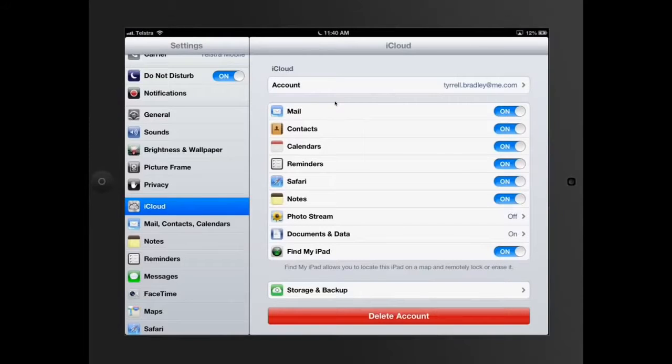So iCloud: set it up, free messages, controlled by Apple, free space, keeps everything synced, and when you run out of data, you just need to go and have a look in there and see what apps are being synced and who's got the most in it. So it's like managing anything.